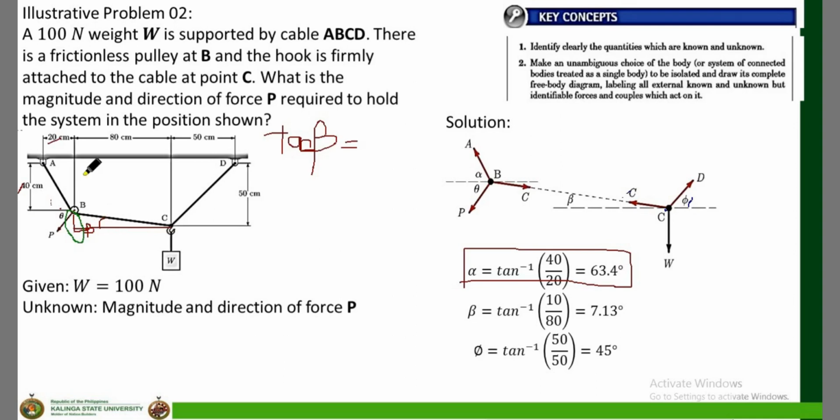Mano data? 50 centimeters from D aging gana kan C, 40 centimeters ni A at to B. So, no kitkitan tayo ditoy, dito nga opposite ni beta, that is equal to 10. Kasano ka naala ni 10? 50 minus 40, that is equal to 10. Over adjacent. The adjacent side of beta is this 80 centimeters. That is over 80. Now, if you take the inverse of this one, maalayo ijay beta is equal to 7.13 degrees.